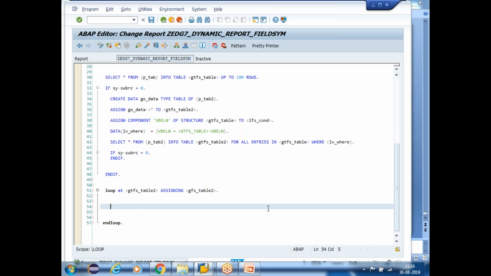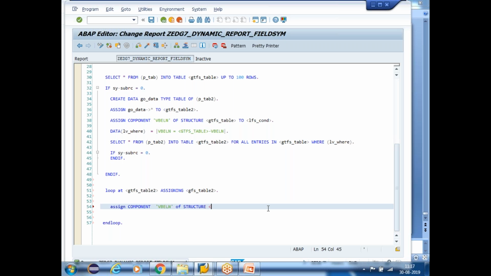So what I am going to do is ASSIGN COMPONENT VBELN OF STRUCTURE. ASSIGN COMPONENT, ASSIGN COMPONENT OF STRUCTURE.